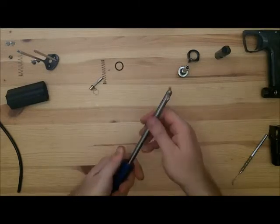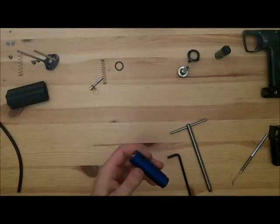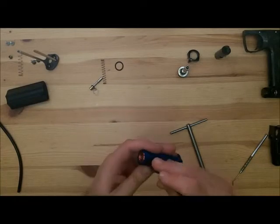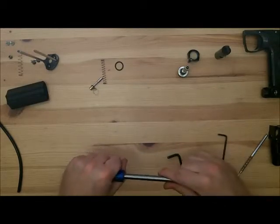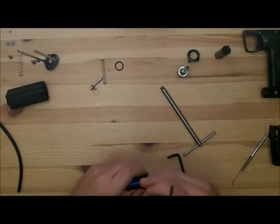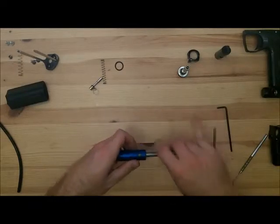And then you can see that has jumped off a little bit. And this is also part of the reason why I would not mess with this that much. It's just not necessary. But if that has jumped off a little bit, you kind of tweak it back with an Allen key or loosen this back up slightly so that you can move it back into place. Now we've got it completely lined up, and then we're going to tighten that back down.